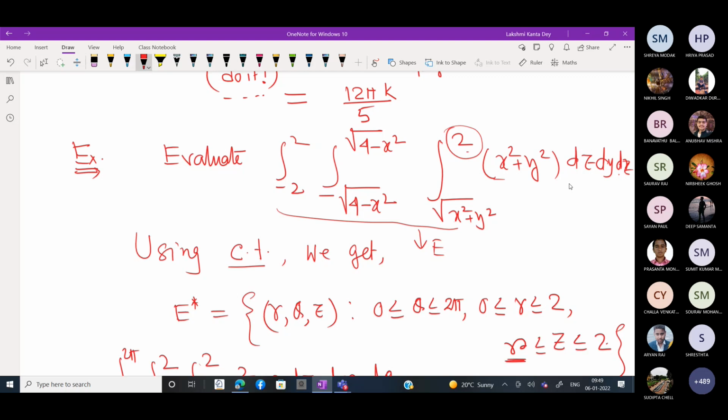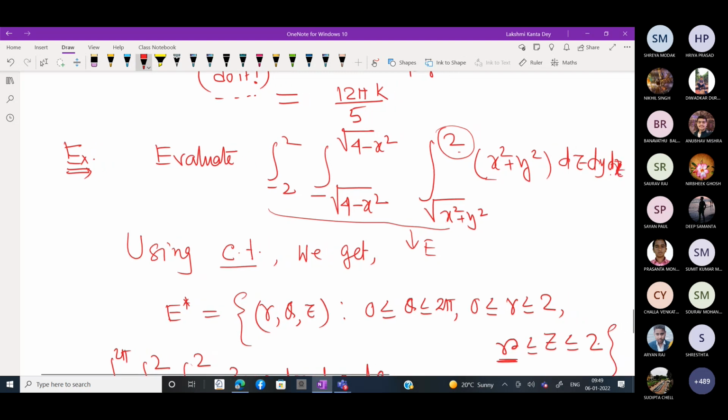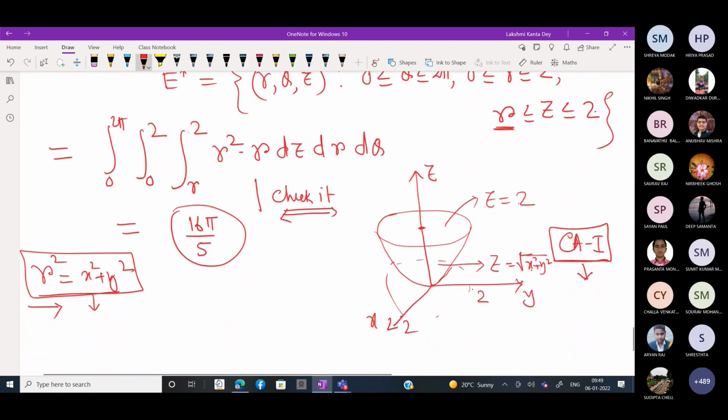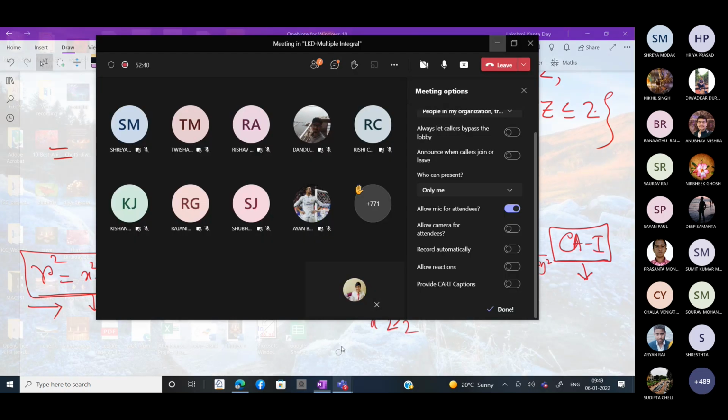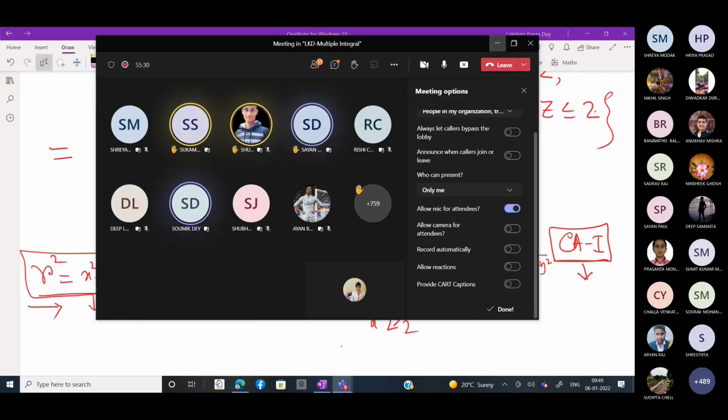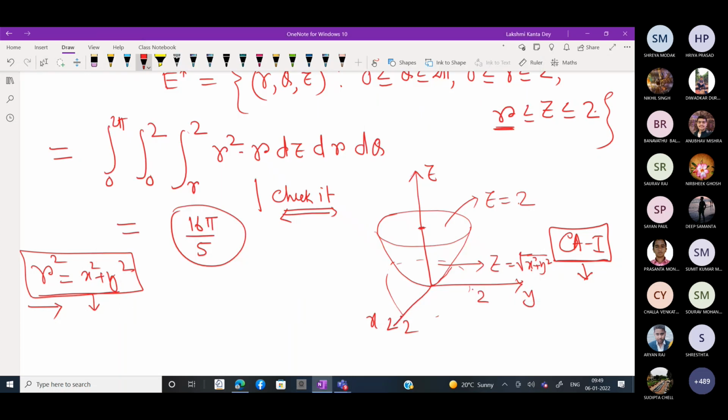Hello, sir. The diagram of the previous question. Yes, sir. How do you draw the diagram? Sir, in the assignment, question number 1E. Hello. Sir, I am having a problem regarding Moodle registration.